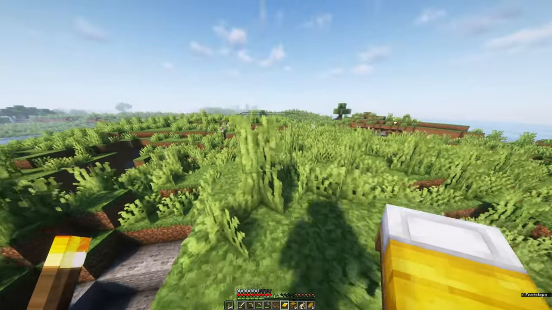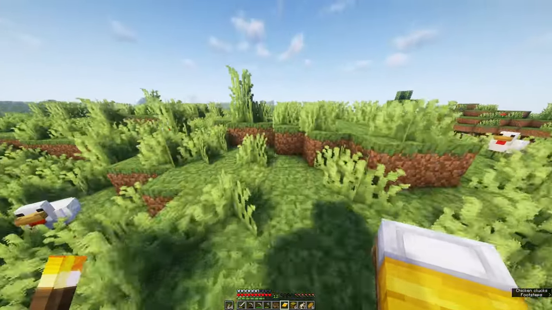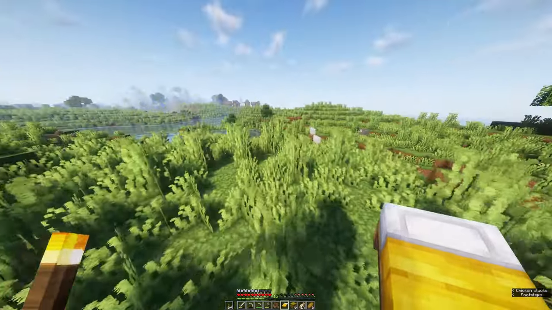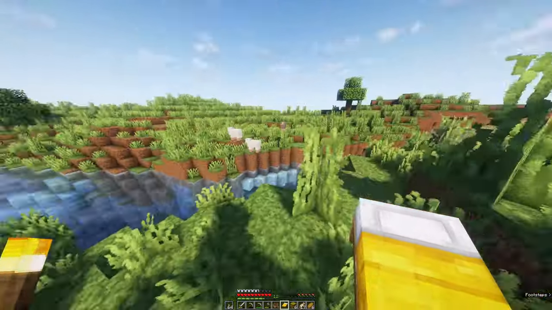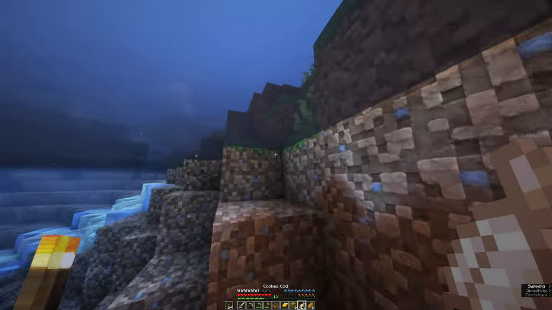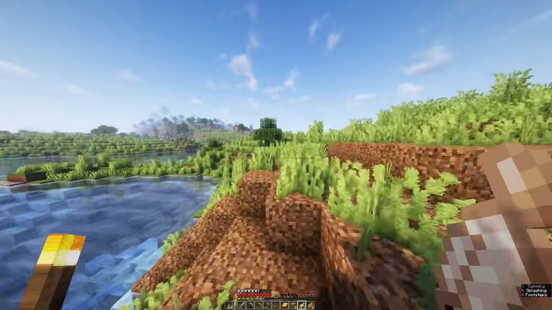Is that another village? There is another village just off this way. It looks like a bigger village. So this might be a satellite one, and this is probably the main one. Yeah, it looks like it has money. These folks pay their taxes.